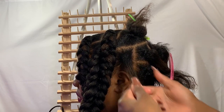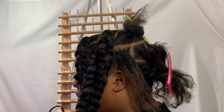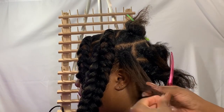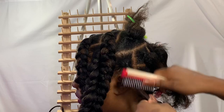I'm Jade, and in today's video I will be showing you guys a new method that I created myself to do the passion twist braids. I got this style by Slade by V. My client showed me her hairstyle and wanted it, but because of her hair type and texture, and because she is in the process of transitioning, I knew that it wouldn't look too presentable if I tried to do the big knotless braids on her hair.